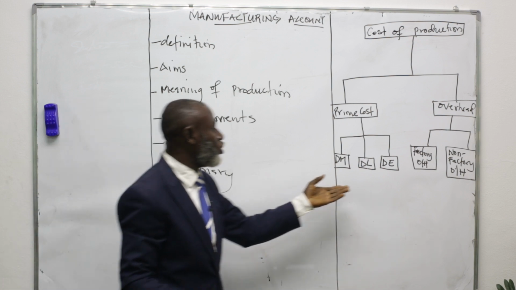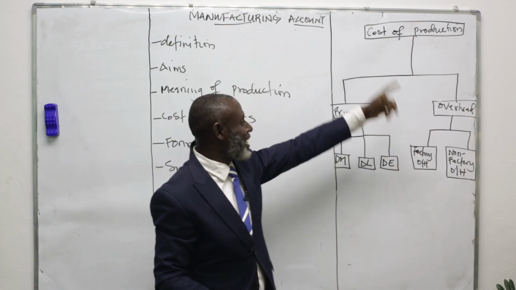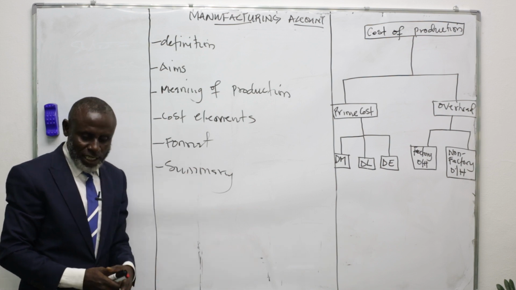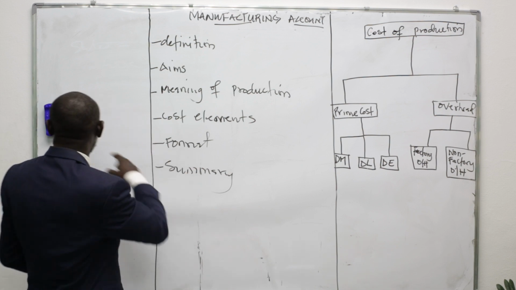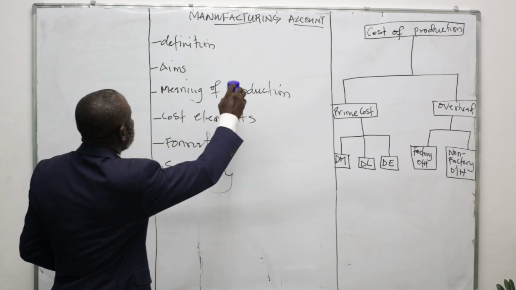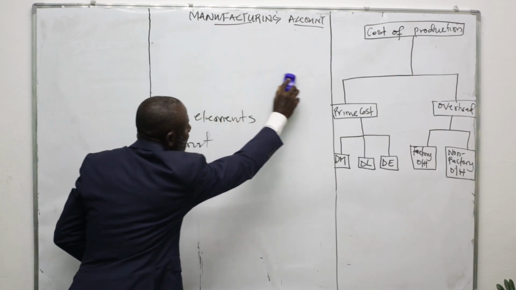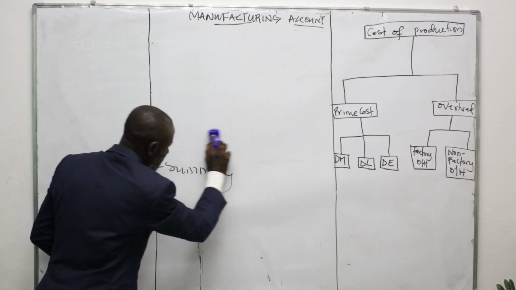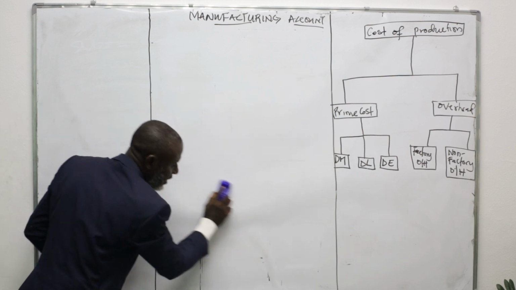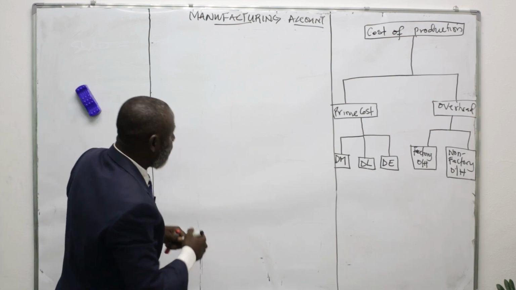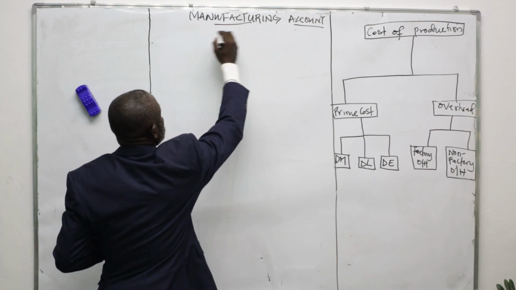I'm going to leave all the other explanations as regards to this cost element to when we go into the format. So ladies and gentlemen, with your kind permission, let me wipe off this part of the board to be able to put up a comprehensive format to further explain the manufacturing account.